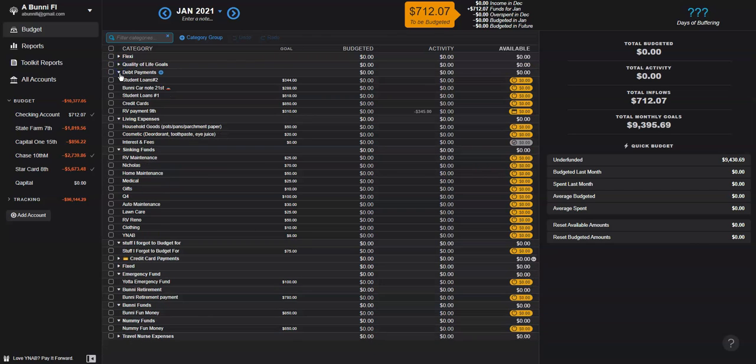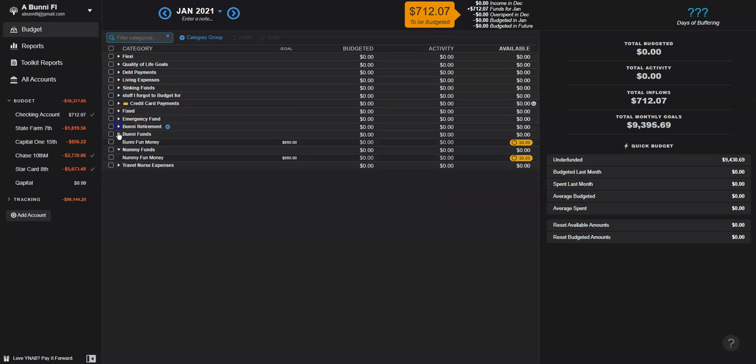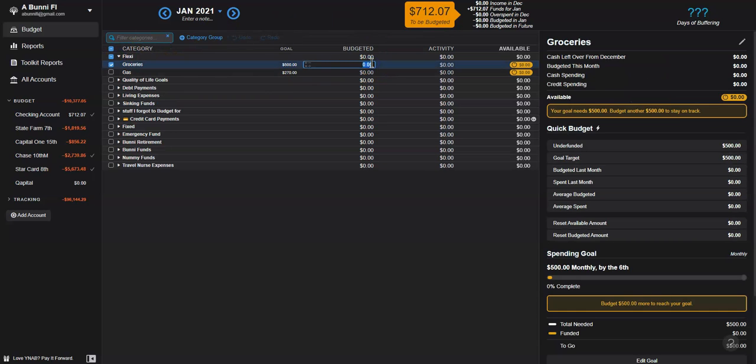And as the days go on, we'll start getting transactions in. We'll start making adjustments. We'll start adding things to accounts and see if we can stay on the budget that we currently have set. So right now we actually have $712 in the budget. I know we can go ahead and add $250 to this one. We'll add $100 to gas because I do travel from my work location to home and it's about 200 miles. So we use a little bit more gas because I want to spend as much time with my family now before I have to move further away. I'm not able to make it home as much.